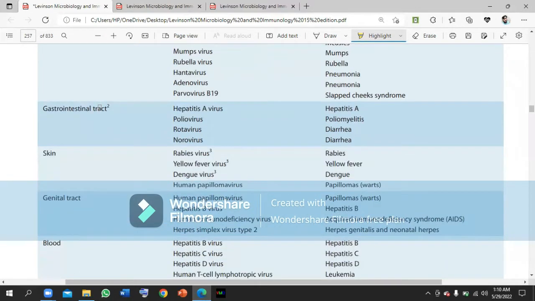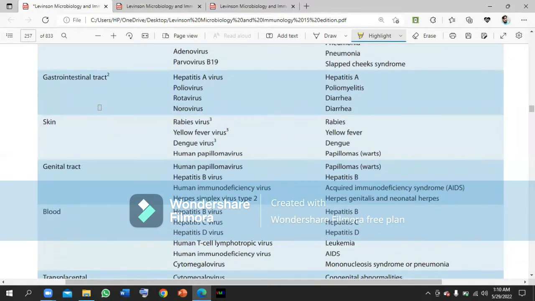The third is through the skin. Skin includes rabies virus, yellow fever virus, dengue virus, and human papilloma virus. The rabies virus is present mostly in the saliva of the infected animal. So when that rabid animal bites you, for example on the arm or on the leg, you can get the virus. The saliva can enter your skin through that bite, and after that the virus can travel through your body, reach the brain, and cause encephalitis. So this is the third case of transmission.